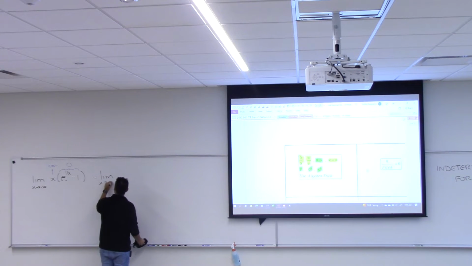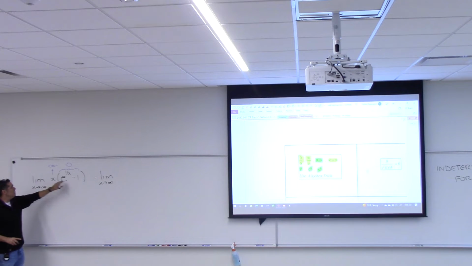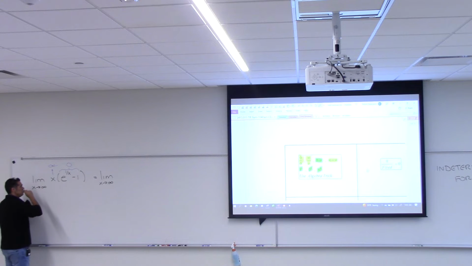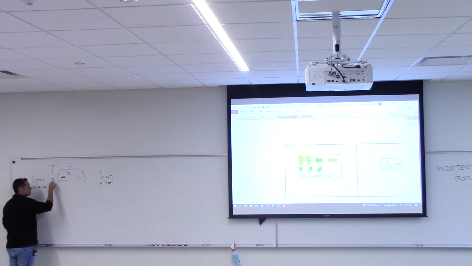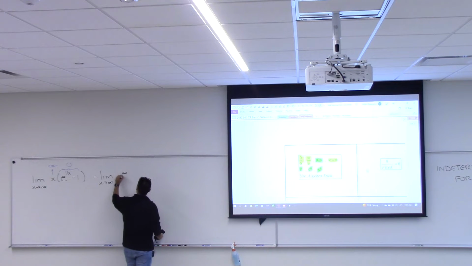No? Y'all don't remember? You're going to drop one of these two expressions down to the denominator. Now, when I say drop it, you're not really just dropping, you're rewriting it. So watch. I'm going to choose to write the x in the denominator instead of right here. And I'm going to leave this one here because it's kind of complicated and ugly. So I'm going to leave e to the 1 over x minus 1 on top.